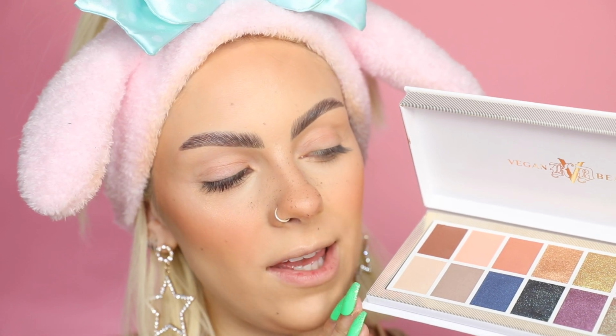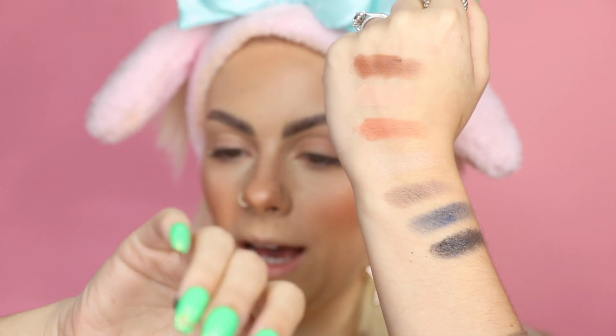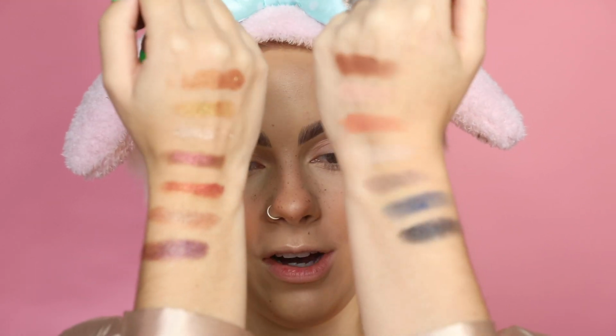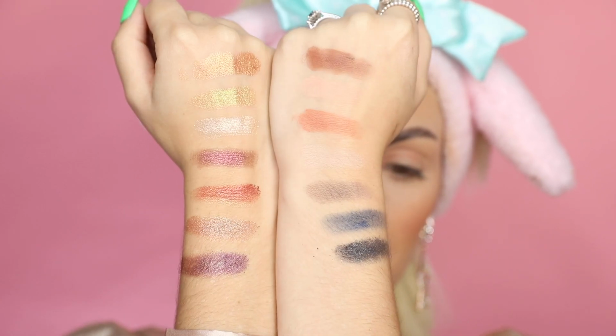They're always super pigmented, long lasting, and just really, really high performance and quality. So yep, I cannot wait to give this a try. Do you know what? I'm going to swatch it before I pop it on. Not the best swatch in the world. Obviously, I've done it looking at my hand forwards, but now I've twisted it. You can't quite see, but here are the colours.